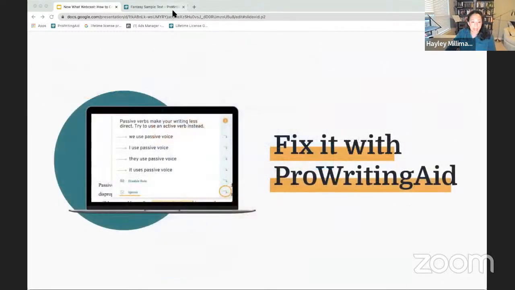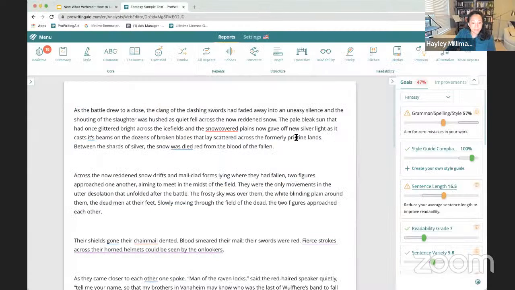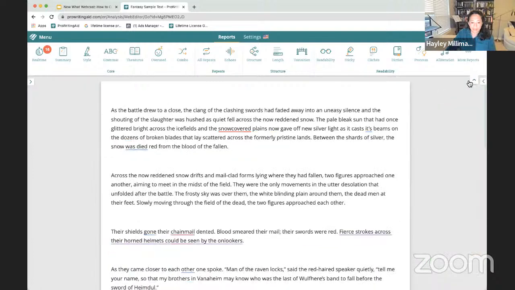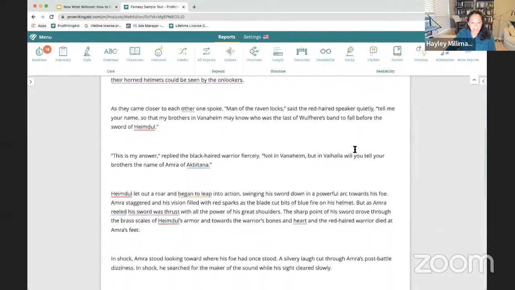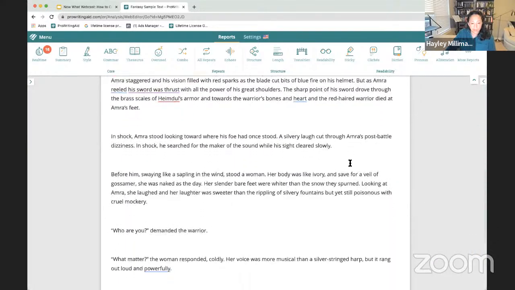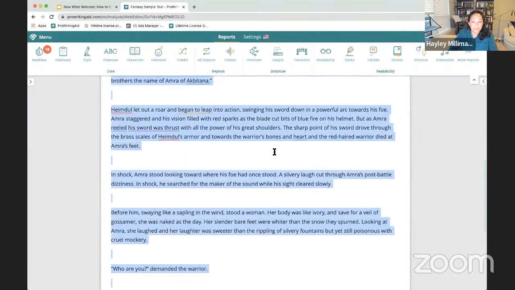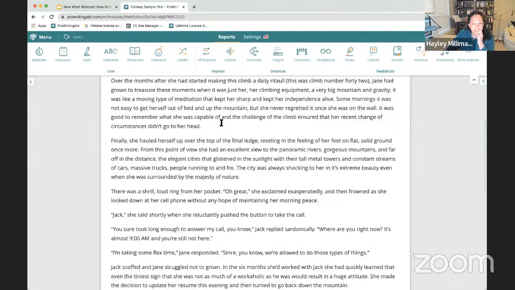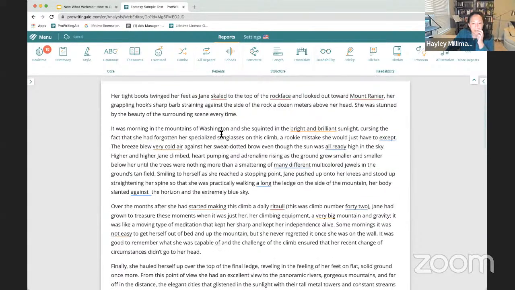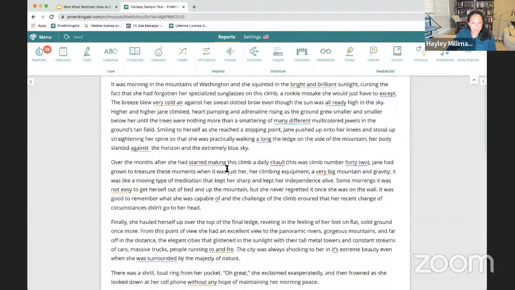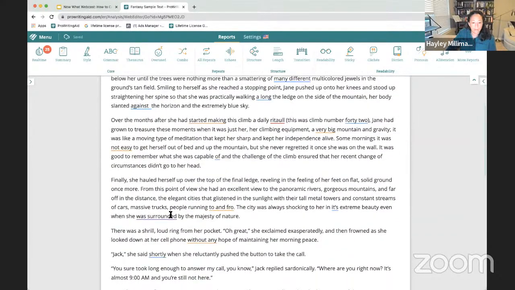But let's take a look at how you can fix it with ProWritingAid. I am in ProWritingAid's web editor right now, and I am going to look for instances of passive voice.